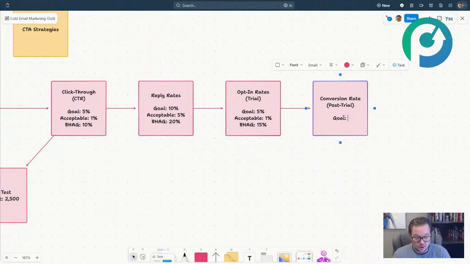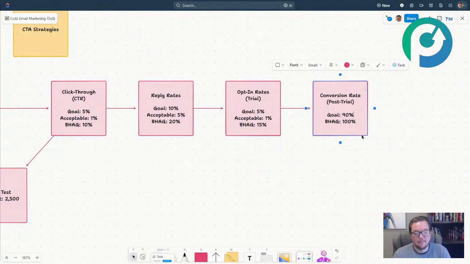My goal for conversion is actually going to be 4%, meaning actually, let's switch that. It's going to be 90%. And the goal is directly tied to the opt-in rate, meaning that I want 90% of the people who come in to stay in. I mean, obviously I wanted 100%, but that's going to be my BHAG.